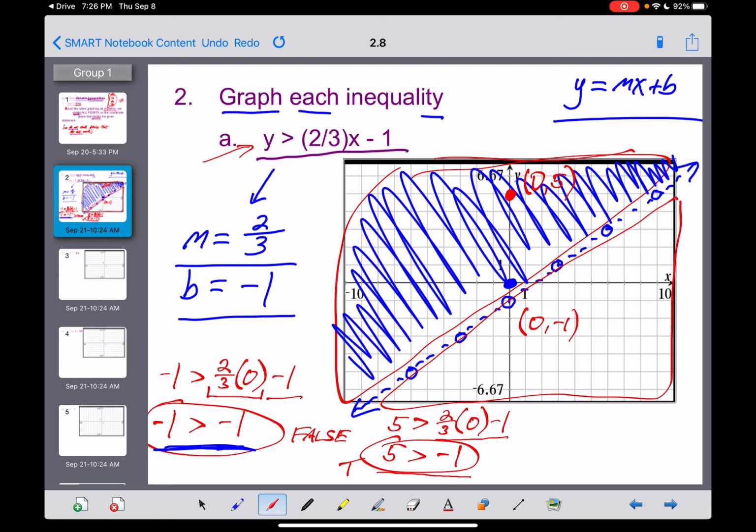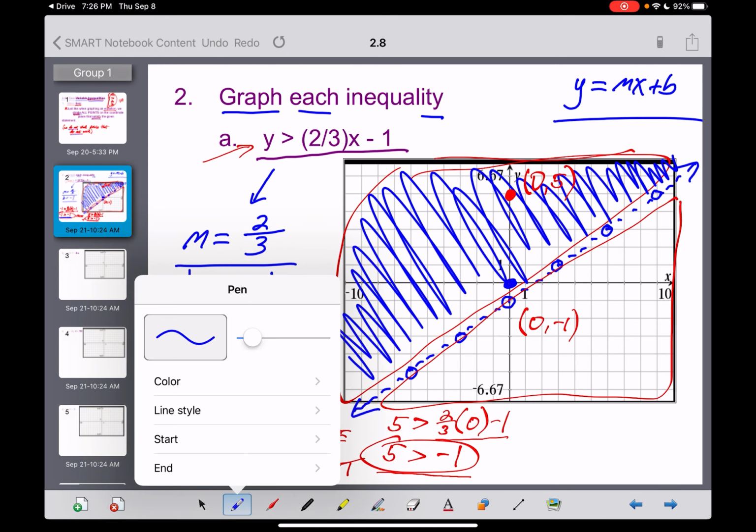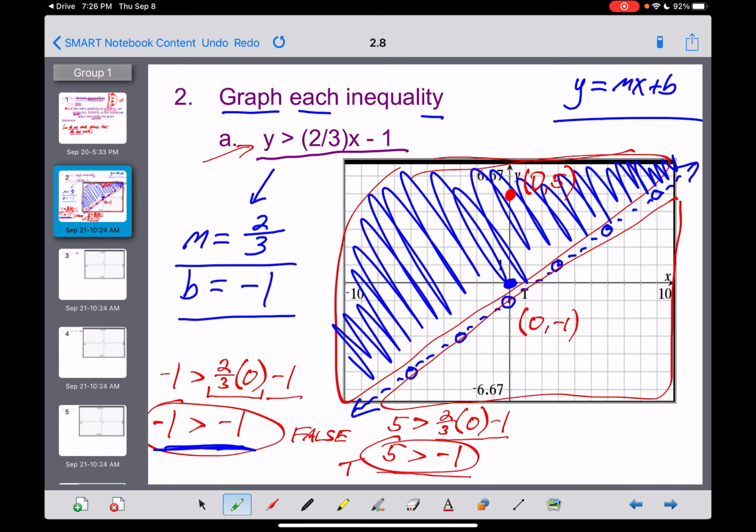And now, just to kind of ram the point home, let me switch to a different color here. Let me go to green. All right, I'm going to pick a point in the unshaded region. I'm going to go right about here, guys. I like to stick with those zeros here. I'm going to go with 0 and then -4 for the y coordinate.